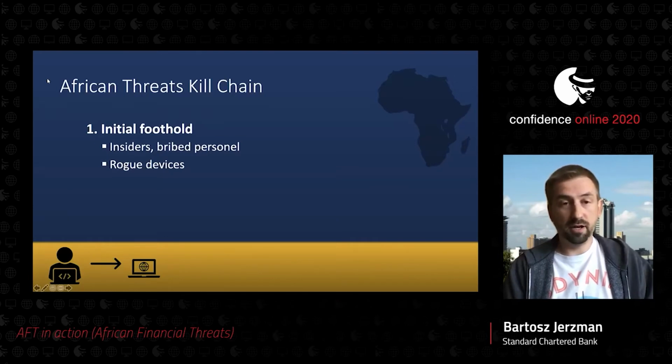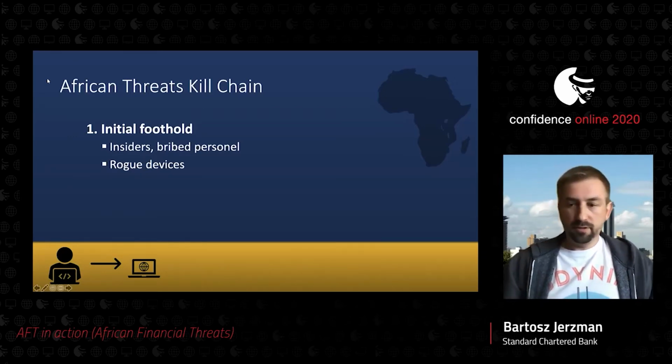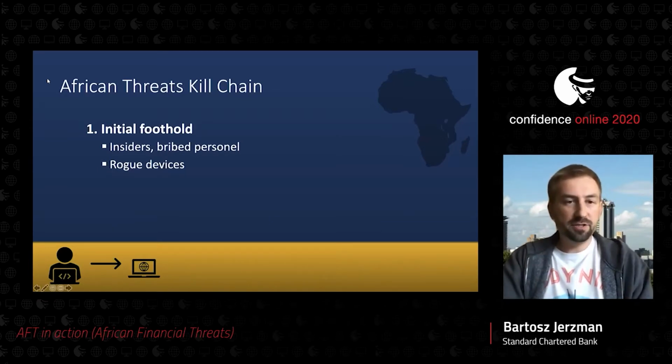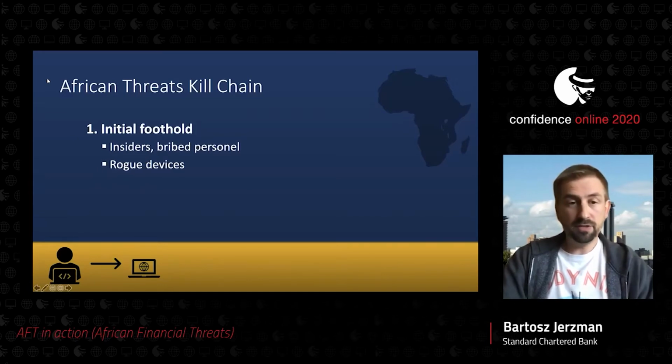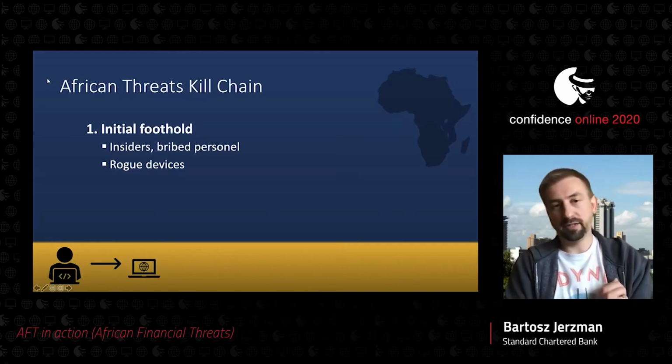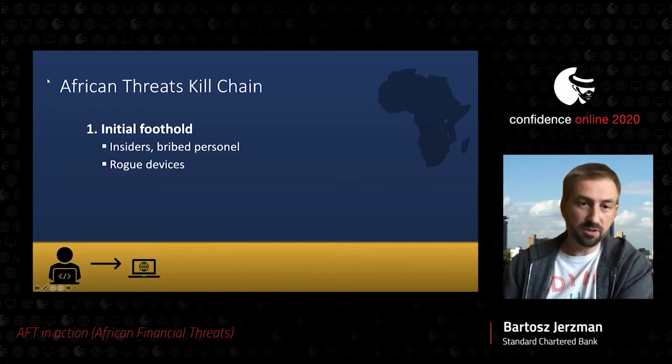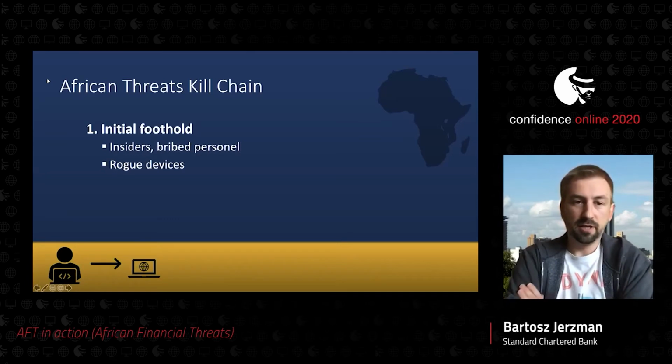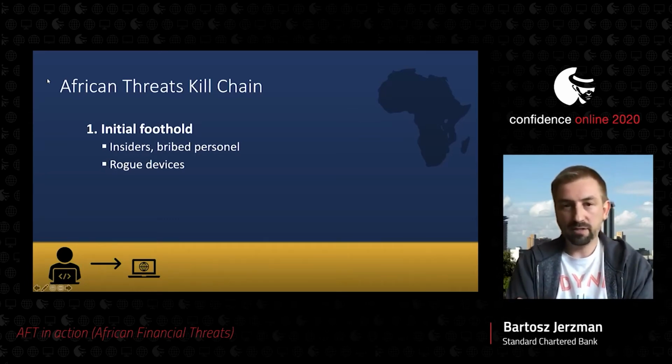So the insiders are instructed, the whole gang, the whole group is focused on, for example, one target. And the initial access, you can also find the MITRE ATT&CK technique for that. In the tactic initial access, there is a technique called hardware additions. And if you open the MITRE ATT&CK framework, there's only one example of a threat group that uses that kind of technique. This also means that even in MITRE ATT&CK, there are not many examples of threat groups that use such methods to access their victim.